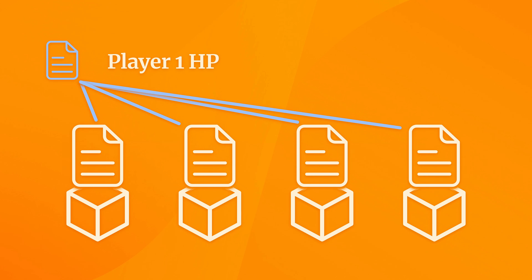Statics can cause dependency issues, as each reference is hard-coded into any script that uses them. As a general rule of thumb, you really only want to use statics for truly unique data when you know for sure you're only going to need one of whatever it is you're making static. For example, it might make sense to store the player's health in a static variable, making it easily accessible to player scripts, enemies, and the UI. However, if you later decide to add a second player, you'll need to change how every script that touches the player health value works. Because statics are a direct reference, they're not inherently modular, making it very difficult to use them for anything else.